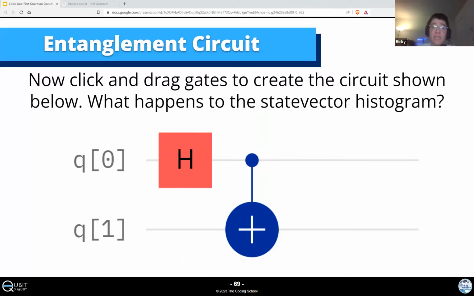So I want you to click and drag the H gate and the CX gate onto your two qubits to create this quantum circuit, and tell me what the state vector histogram now shows on your screen. What are the probabilities and what are the two final states we can measure?